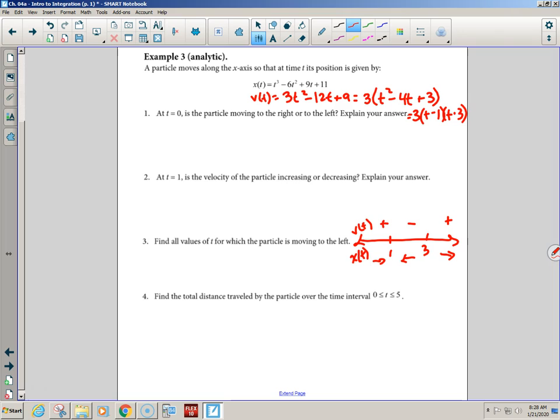When is the particle moving to the left? The particle is moving left for all t within (1, 3). Why am I going to do an open interval? Everything between 1 and 3, but not 1, not 3. No brackets, only parentheses. At 1 and 3, it's stopped. It's not moving. But in between 1 and 3, he's moving to the left. As soon as 1 passes, and as soon as 3 is over, he's going a different direction. At 1 and at 3, momentary stop.